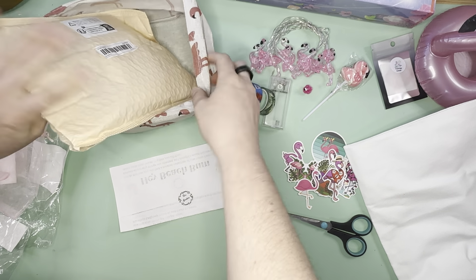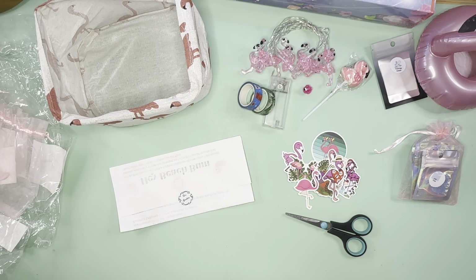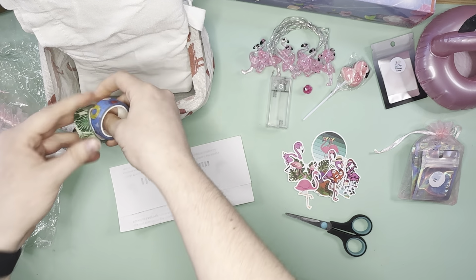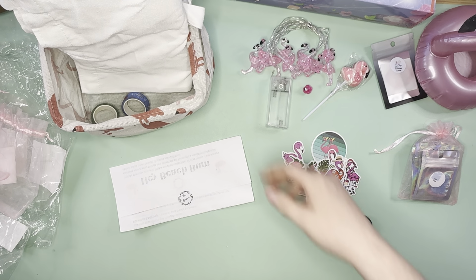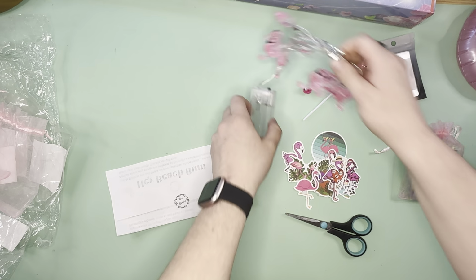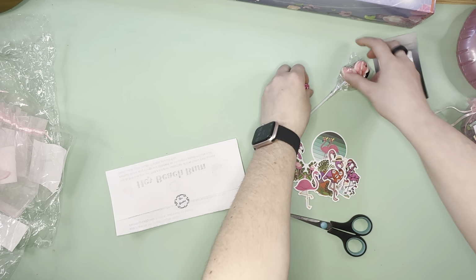I'm going to put all of these goodies, well, I should just put the goodies in the canvas bag, either or, but we're going to put the tie-dye set back in the tie-dye bag, and then I could put that in here as well as all the other goodies. So we're going to take a quick look at the spread of goodies here, and then we're going to slide this out of the way and break into this diamond painting and see what we've got, and then we'll look at this afterwards. Let's see.